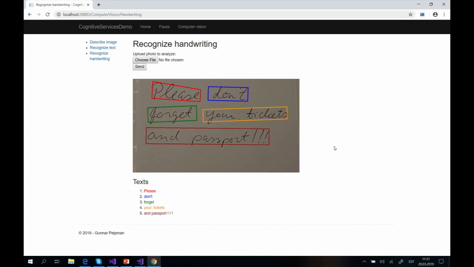So if handwriting is okay, then this service gets done with the recognition. If you have handwriting like doctors and lawyers have, then this service unfortunately can't help you.